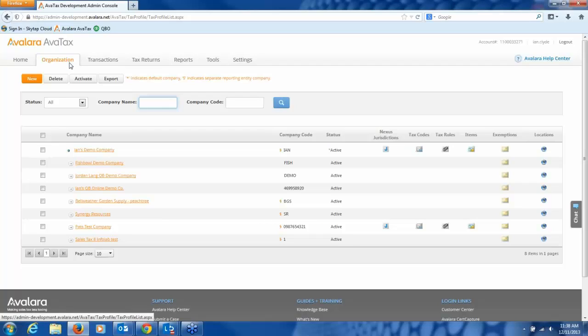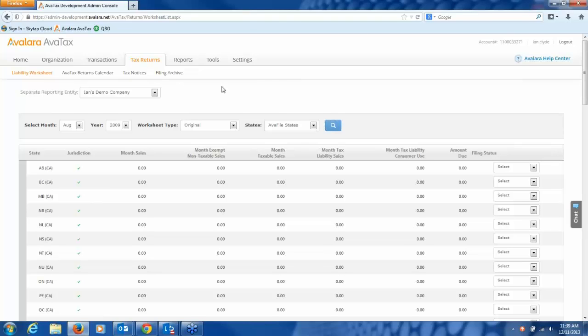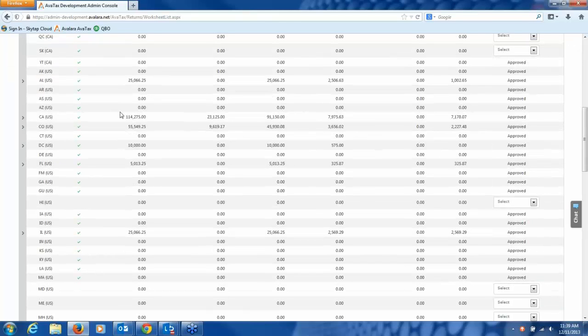As soon as you've got your company's sales tax profile set up, got your nexus selected, and you're mapped to our product and service codes you need, you're always going to calculate tax properly in our tax engine. Now, here's the last piece of the puzzle, tax returns. At the beginning of every month, you log into our system. You pull up what we like to call a liability worksheet. What it is, it's a state-by-state level detailed report of all your previous period's liabilities.